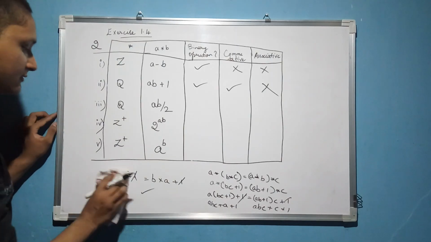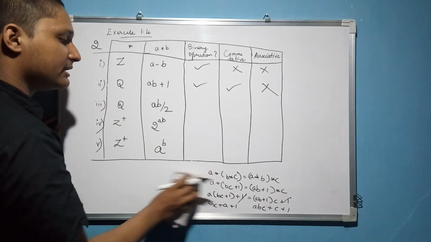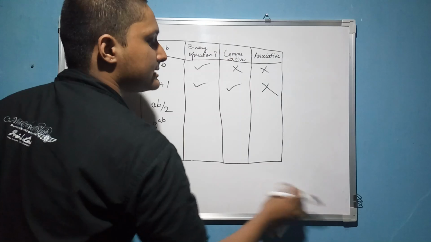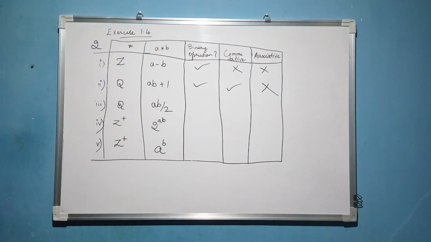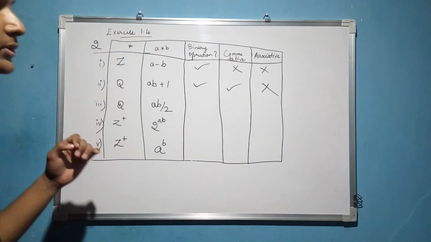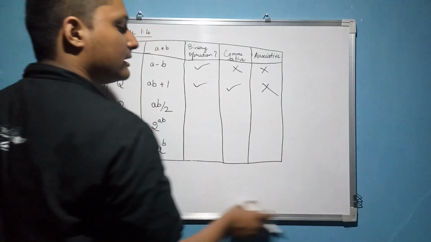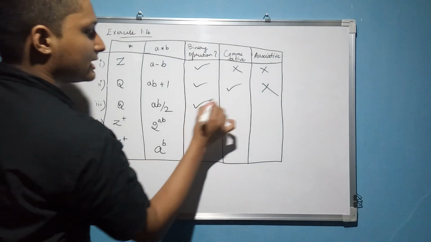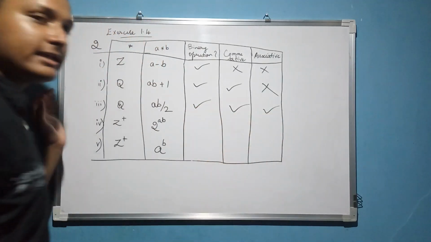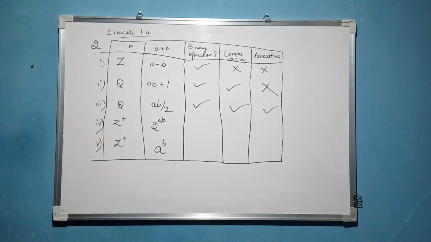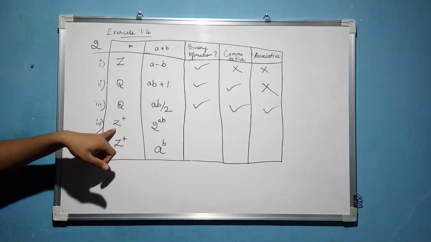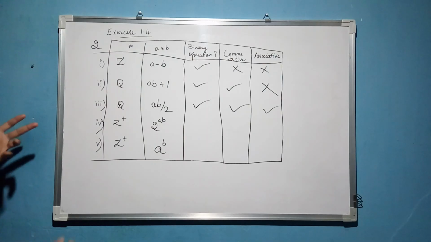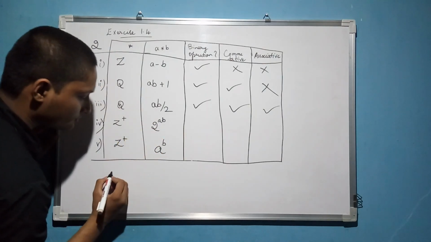Now we are going to the third part. You have the set of rational numbers with AB by 2. This example I have shown already. I have written the question to be AB by 2, AB by 3 and all. While showing the examples for commutativity and associativity, I have already explained during the explanation of that. Now we'll go to the fourth part. This is Z plus. Z plus stands for all the non-negative integers. So 2 raised to AB.